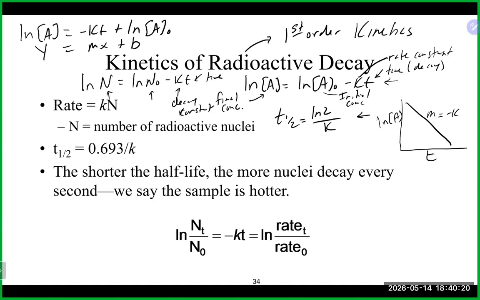Now, unlike in traditional kinetics, where we oftentimes use concentration or molarity, in nuclear chemistry you could use anything you want. You could use concentrations, which is very rare. You could use grams for both, or milligrams for both. You could even use a rate of radioactive decay, like so many counts per minute. For the N's or the A's, you could use any unit you want as long as they are both the same unit, so everything cancels out correctly.